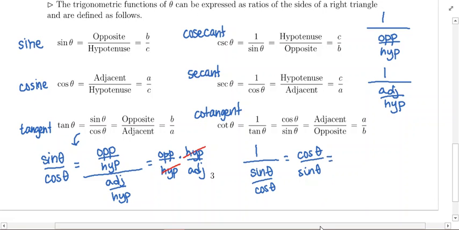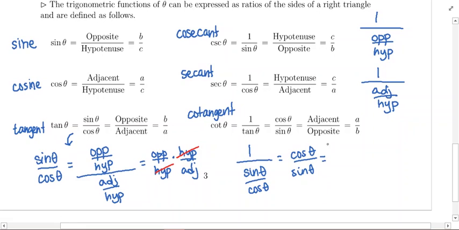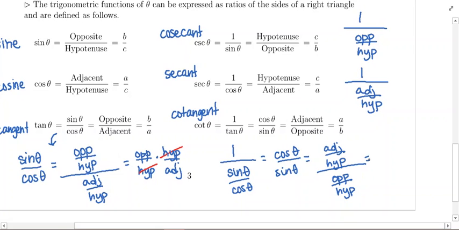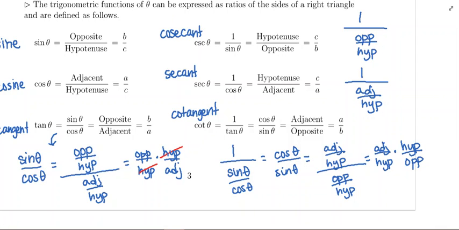And then you can go a little further with this. We know that the cosine is the adjacent over the hypotenuse, so that's in the numerator. And then we know that the sine is the opposite over the hypotenuse. So you've got one fraction divided by another. So do the division out. If you leave the top fraction alone, we'll get adjacent over hypotenuse. Change to multiplication, flip the second fraction. And then you'll have a hypotenuse in the top, 1 in the bottom. They cancel, and remember, when you multiply fractions, you multiply across the top and across the bottom. That's going to leave you with adjacent over opposite.